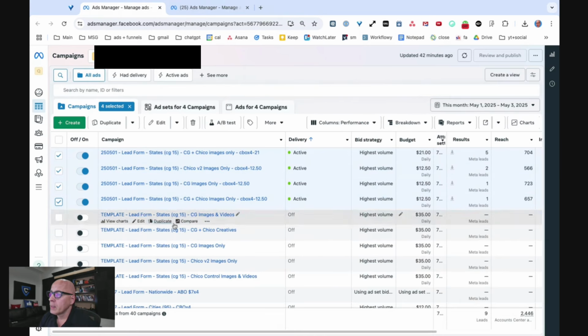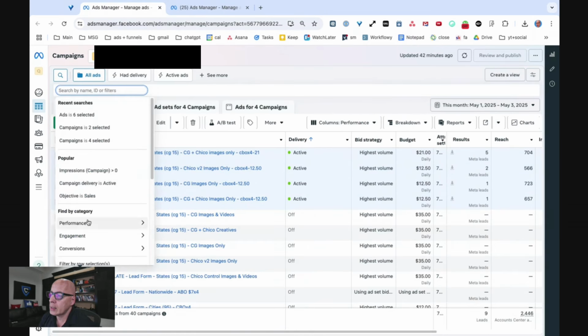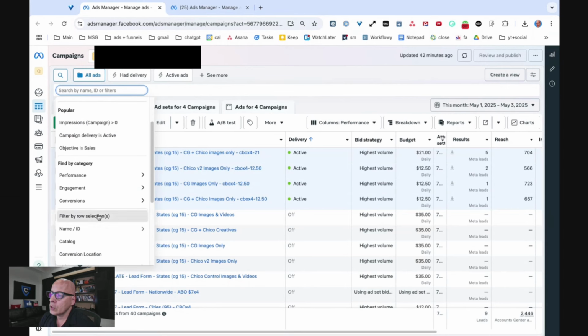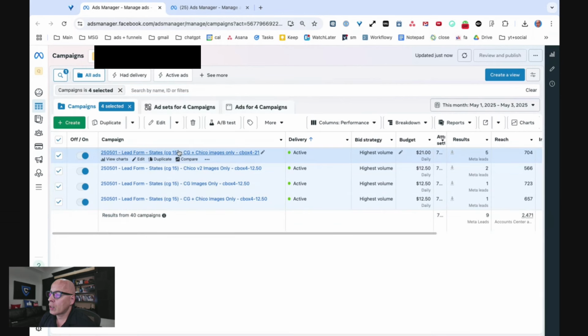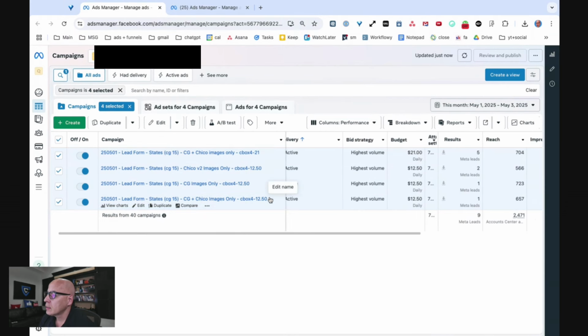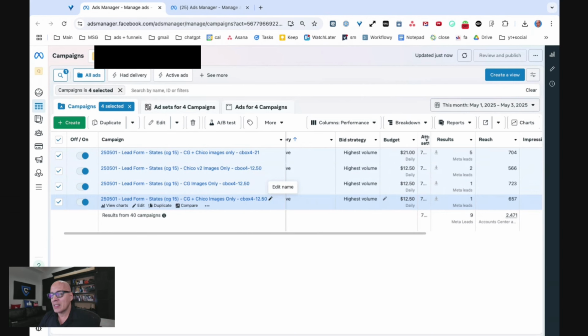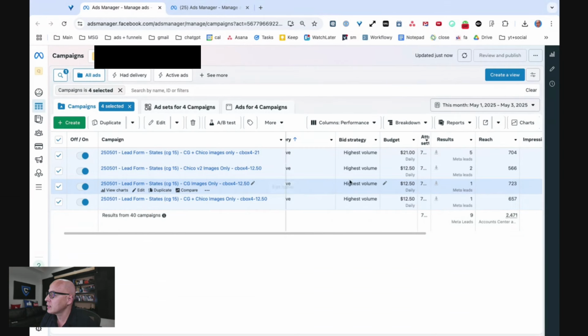All right, we're almost there. This one here is one in which, let's just go by these. This one is targeting the top 15 states for this particular client. We got a combination of tests going on in here. What I do typically is I test a bunch of stuff, and then I give it to my clients and say, hey, you run this. This is the image. So then that saves them money. So some of this stuff might seem a little bit weird. Like, what does that all mean? It's just, I understand it because I'm the one that's doing the test.